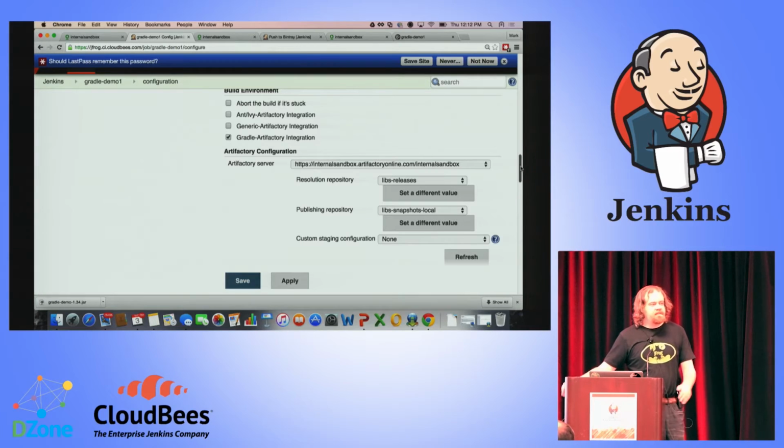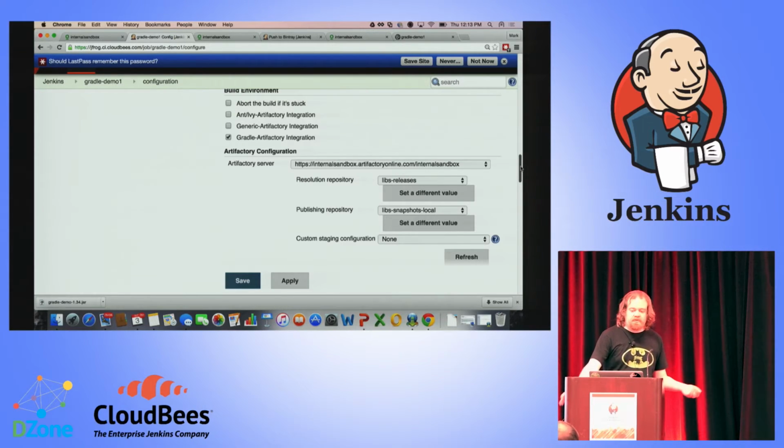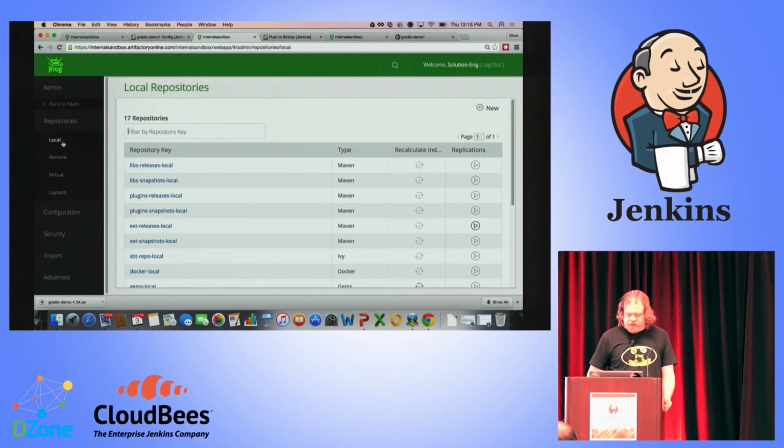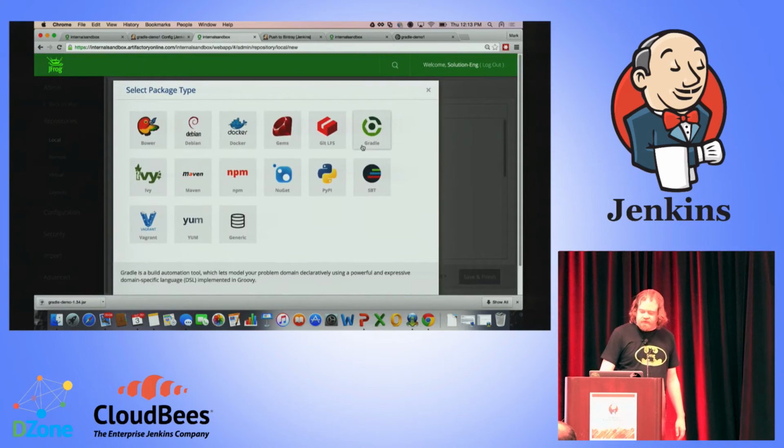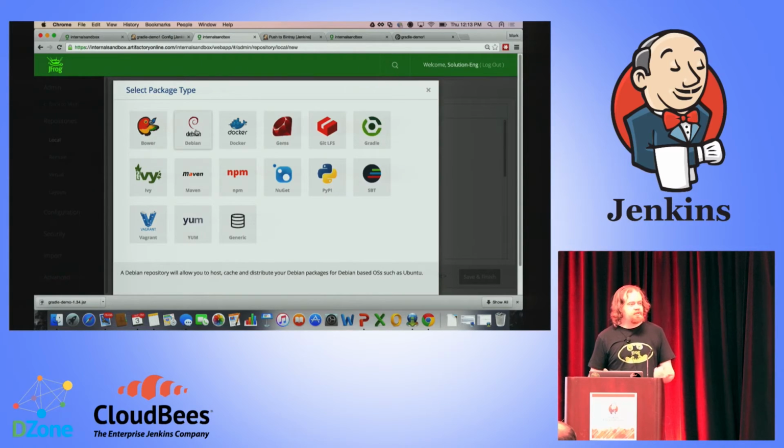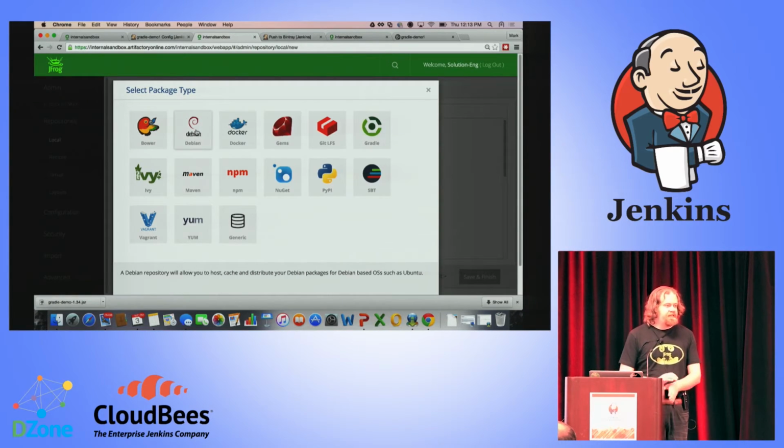I think you asked how we handle hosting of YUM and APT repositories. Artifactory absolutely has built-in support for YUM and Debian repositories. If I just go here and hit new, you can see the list that we have, and here's a YUM repository. There's a Debian one. And when it does that, it automatically updates the metadata every time a new package is published to the YUM repository. It updates the YUM metadata and the repo data so it's accessible immediately.